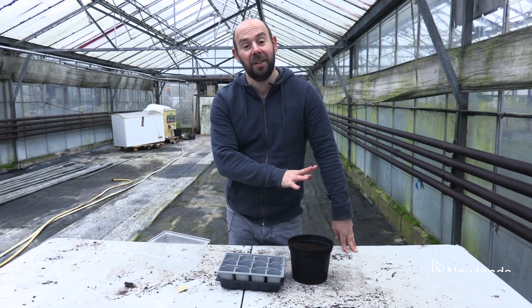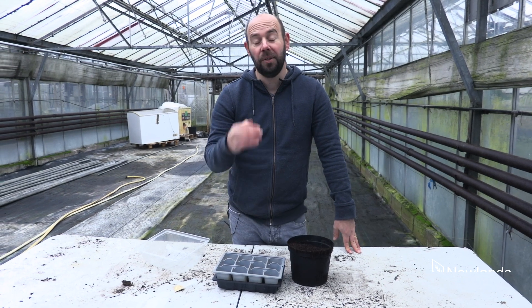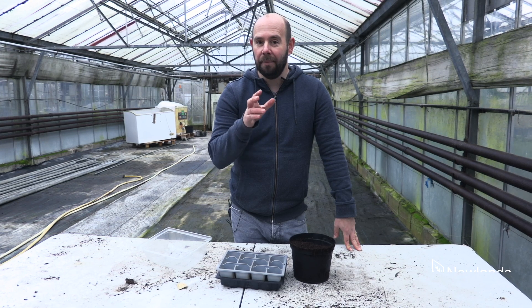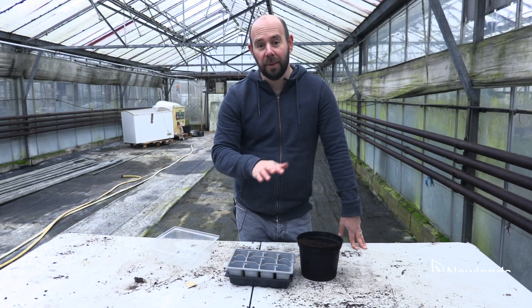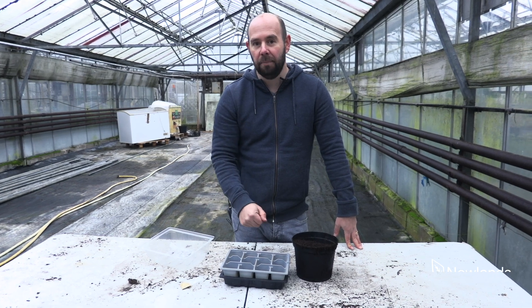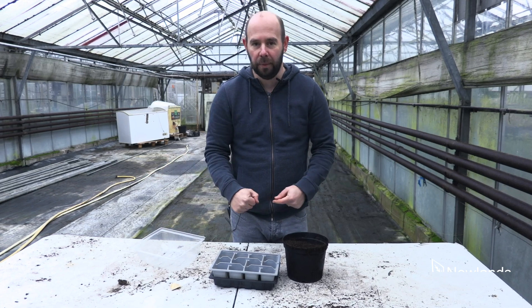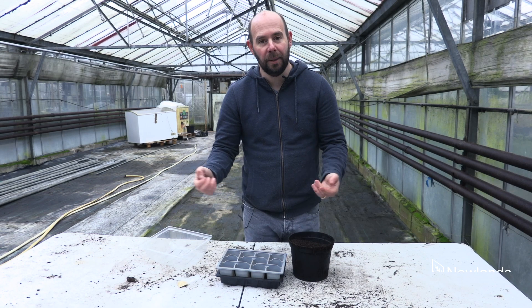If I can give you one tip — you don't actually necessarily need to watch me sowing the chillies. It's purely a fact: just do it early. The earlier you do it, if you've got a bit of space to put it in, the better it is. Your crop will be earlier and you'll get more crop as well, because the longer you have the fruiting season, the more crop you'll get. So it's well worth doing it early, especially with superhots, which take a little bit longer.